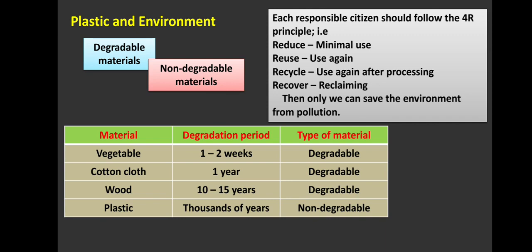Recycle, use again after processing. Try to use the products which go for recycling process and then they can be reused. Hence, putting less burden on the nature and the environment. Recover, that is, try to recover the loss that you have been doing to the nature and the environment. And only then can we save the environment from the pollution. So remember these 4 R. As a responsible citizen of the country, you need to follow them.